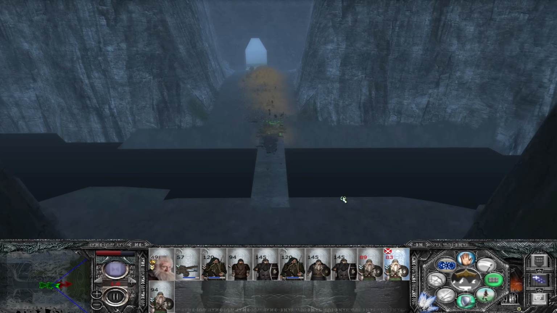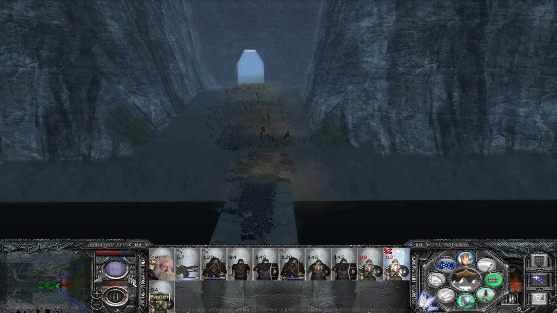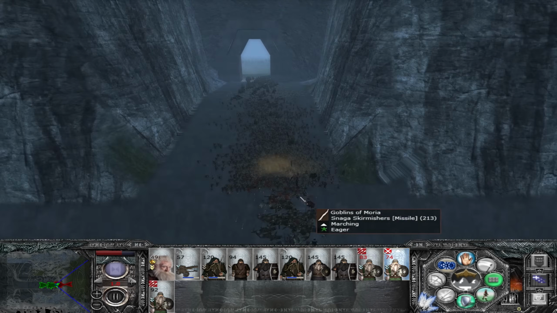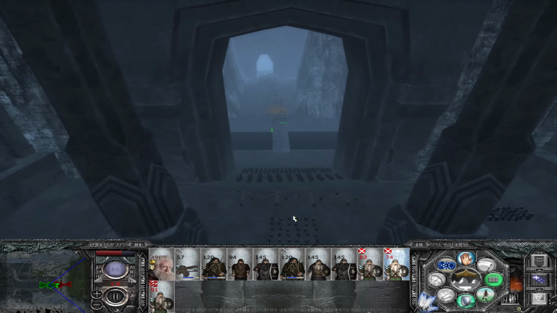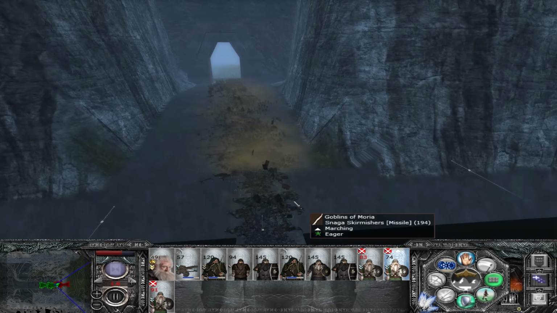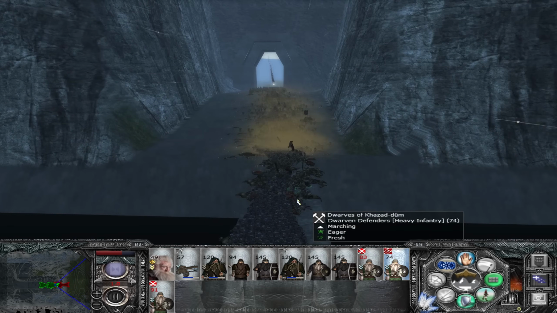Nice. Ballista's going off right now. The balance of power is in our favor. And remember, this is the general. This is the leader of the orc people. The general, the lead man, the king of goblins. So if we kill him here, this is huge. There we go. This is much better.